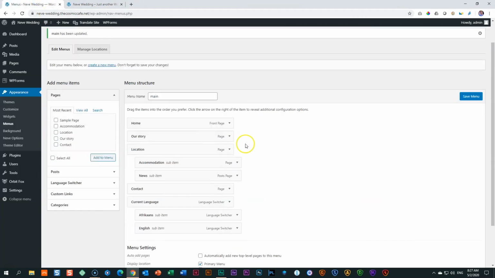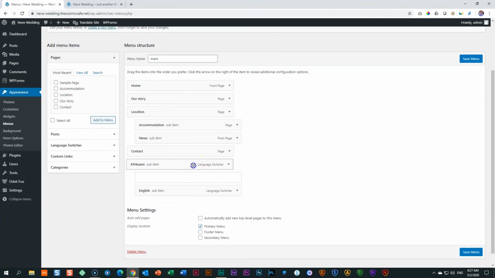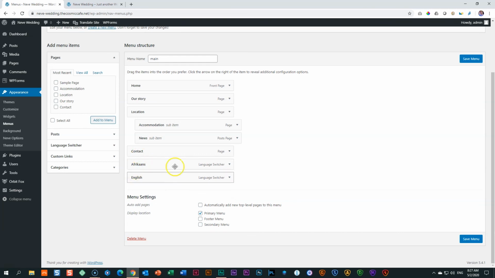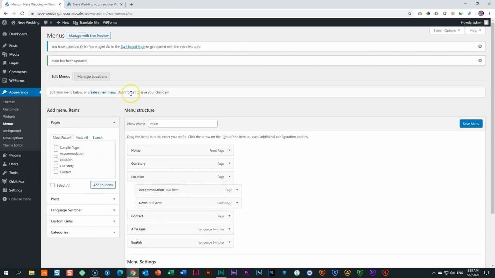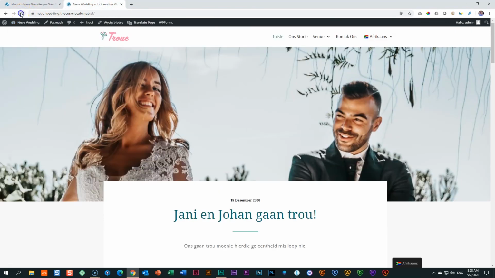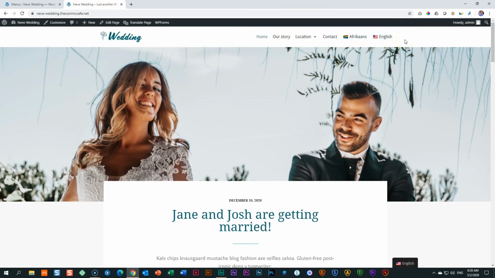Very thankful for that. What I would do for my sites, if it's a simple site like this, I will put these guys, let me see why they don't want, okay, Afrikaans, go back and I'll remove this one. If you have the real estate for that, and it's something like a wedding site like this, even a simple blog site, I think, and as I mentioned, if you have the real estate, the space up here, I like to put those there, and this will give people a clear indication that this is indeed a bilingual site and that they can choose from the various languages here.